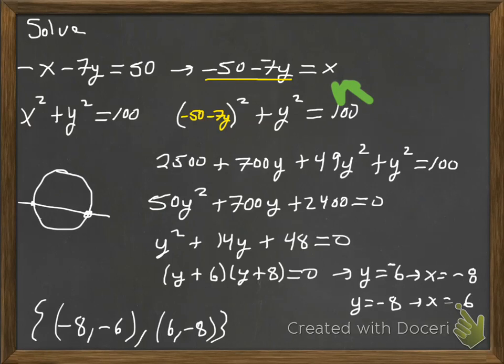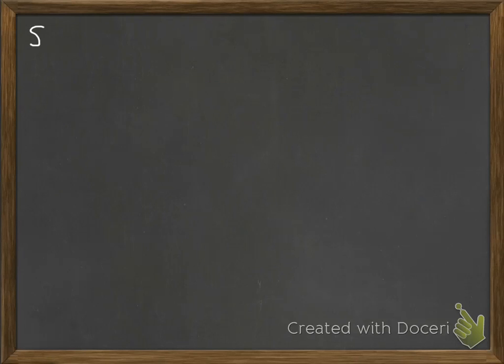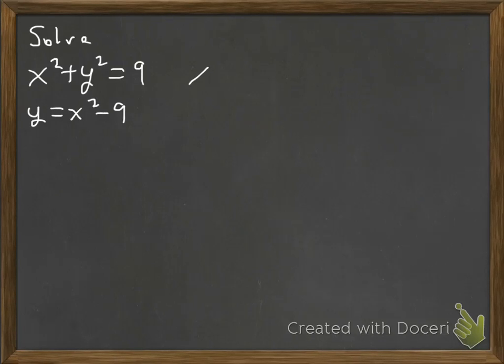So we're going to look at 2 more examples of some nonlinear systems of equations. Okay, so let's go to the next one. We're going to solve x squared plus y squared equals 9, and that's going to be a circle with radius 3 centered at the origin, and y equals x squared minus 9. One of your parent functions, the parabola slid down 9 units. So you can obviously see that y equals x squared minus 9 is already solved for y, so we're going to go ahead and substitute that into the first equation for the y.